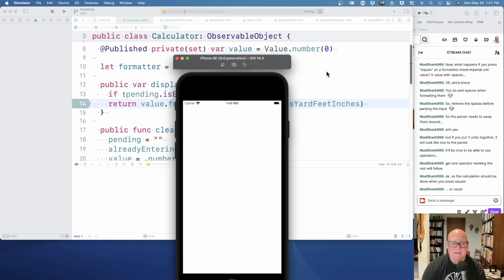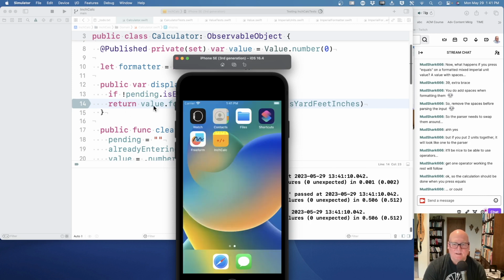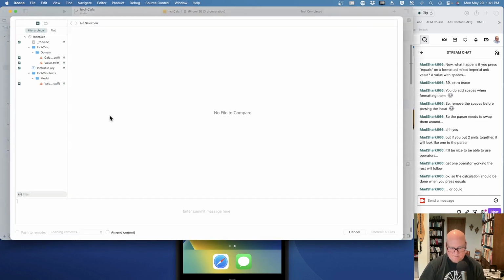All right, what we've done is a couple of renames. This is inch to inches, and value dot description to value dot format.